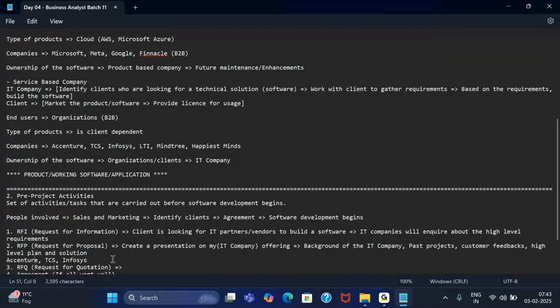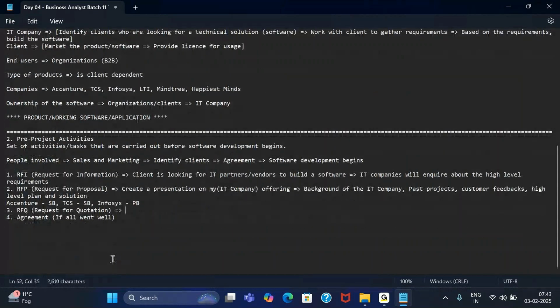Okay, so let me put this. So Accenture and TCS are saying that we will work with you to build the software. And Infosys is saying that I am a product based company, I'll directly give you the software. And let's say there are other vendors as well. So next is what will happen after reviewing the proposal.